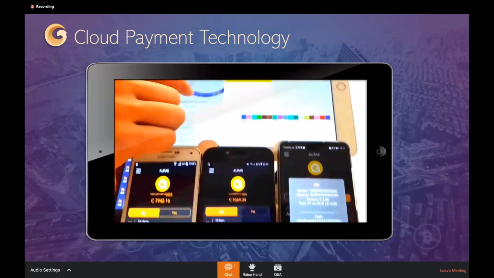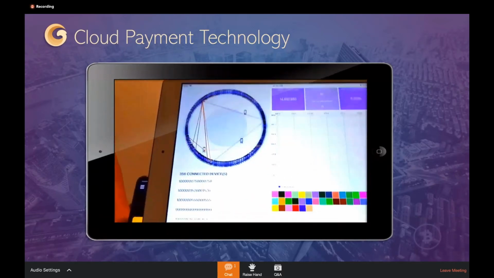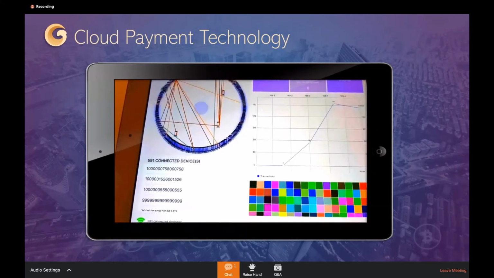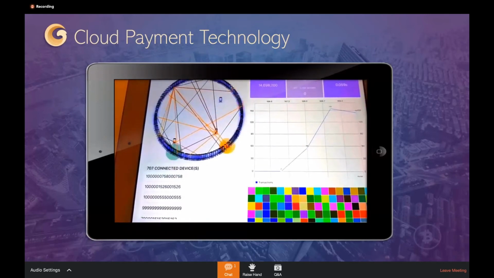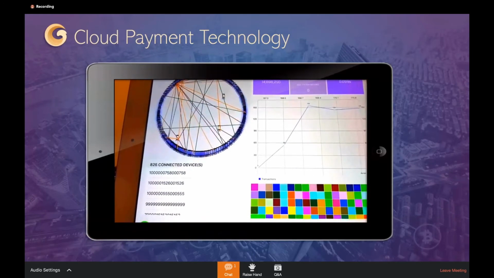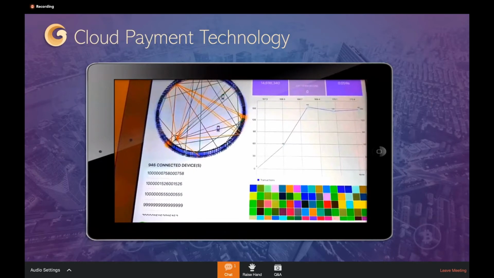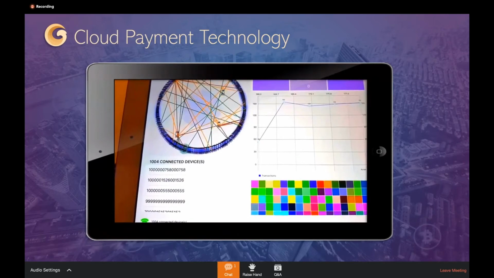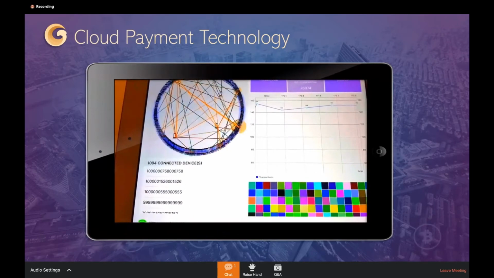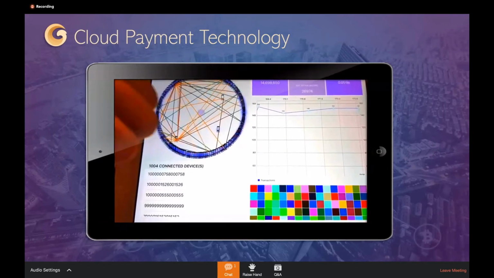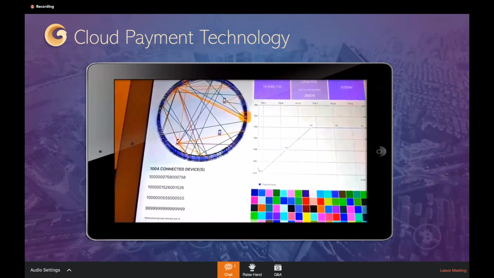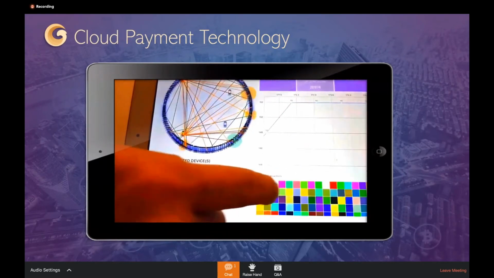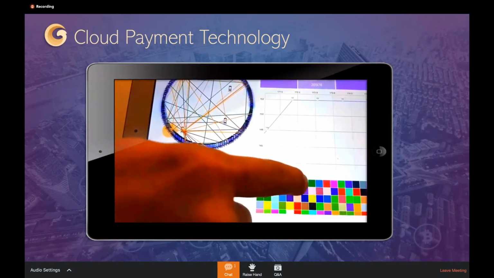So now what we're going to do here is we're going to run a simulation for 1,000 mobile devices, right? So the entire Referral blockchain technology is actually running on mobile phones. There are no servers, there are no miners, and yep, we have 1,000 connected devices. And you can see from here, we are transacting at 26,974 transactions per second. All the transactions are written on the blockchain.